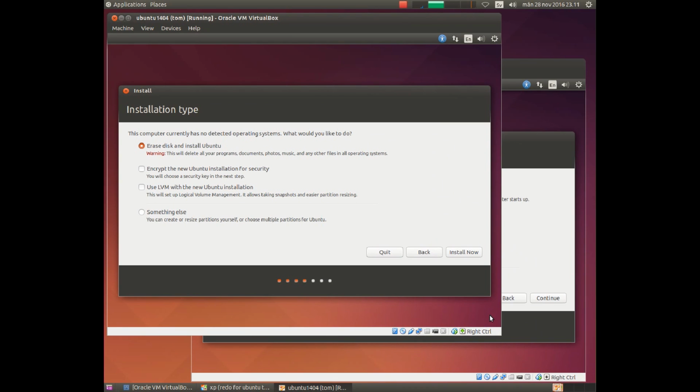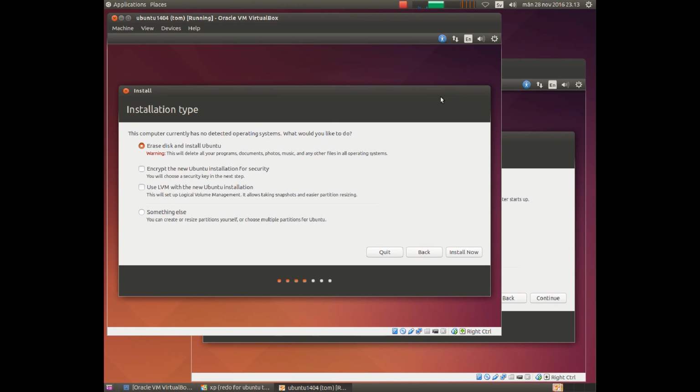In this step, you choose which type of installation you want. Here you have a standard choice. You have an unencrypted hard drive and a simple configuration. Nothing to choose from. Here you choose LVM. LVM is an advanced hard drive technique. Here you choose encryption. That is suitable if you have a laptop, for example. If you choose encryption, you will get LVM. Here, something else. It should say manually. That is actually what it is.